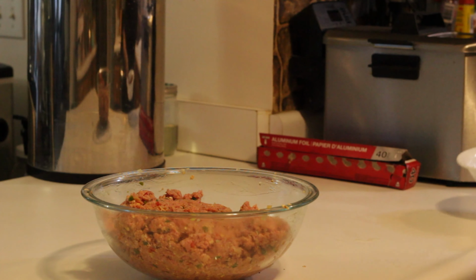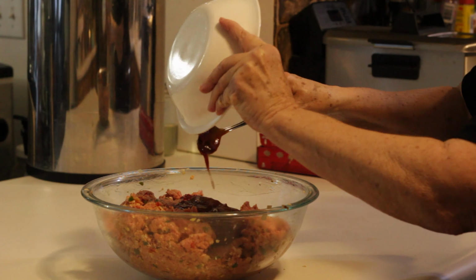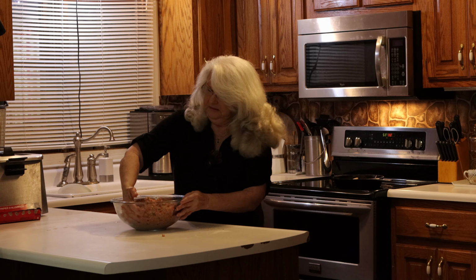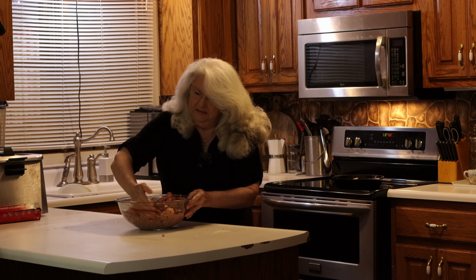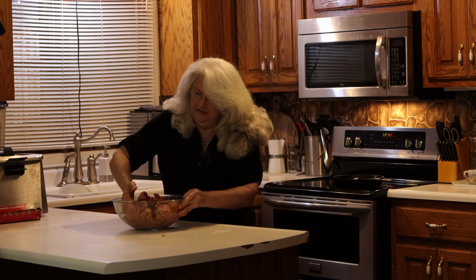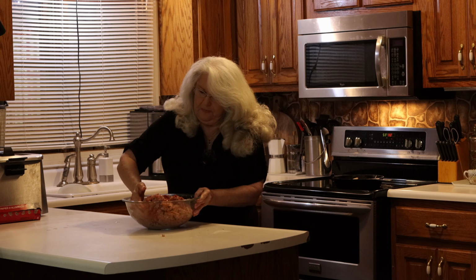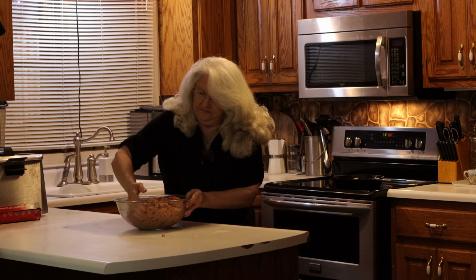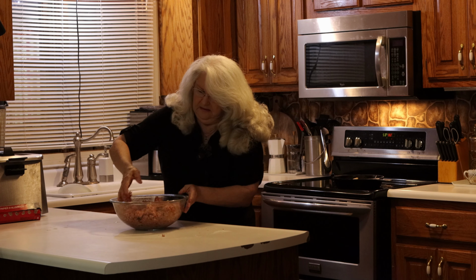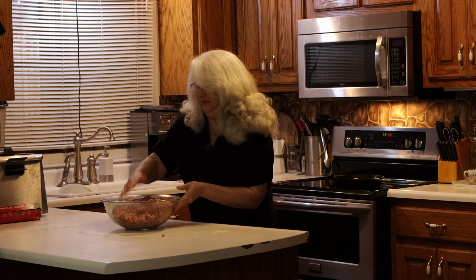We'll go ahead and put our ketchup. It's half ketchup, half barbecue sauce, about a half a cup. Okay, now I believe that's going to be good enough.